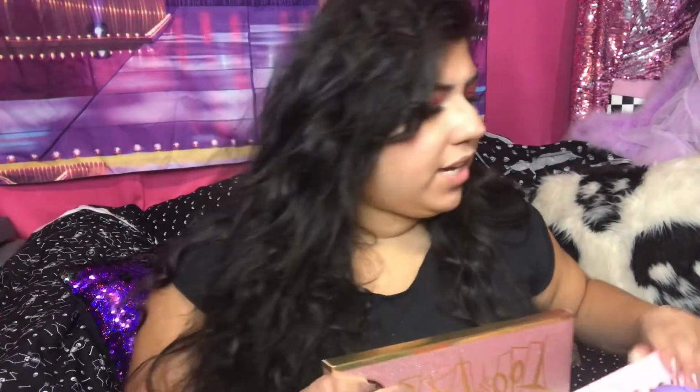The only full price item that I got was the Amrezy, so that was definitely the most expensive. And then the second most expensive was the Too Faced Then and Now. But I got 4 palettes, and then 2 eyeliners, setting spray, some face masks, some great stuff. So I'm excited. I hadn't really felt like there was much of a need to buy any makeup lately, but I think that I got some really great things.